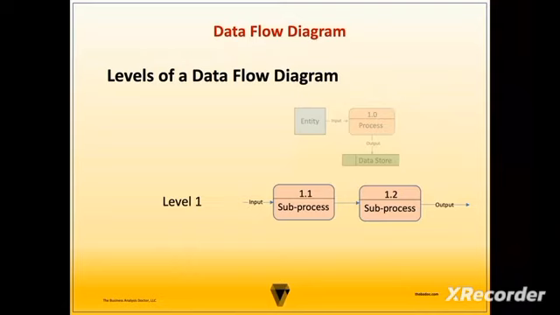A unique feature of the level 1 DFD and further levels is that they only require the processes and data flow inputs and outputs, which means that external entities are optional here. Also, at this level, we have to consider a concept called balance, which is maintaining the same key input and output labels from the primary process that we've exploded. As you can see here, process 1 has one input and one output. Therefore, the boundary of the subprocesses need to include those same inputs and outputs.